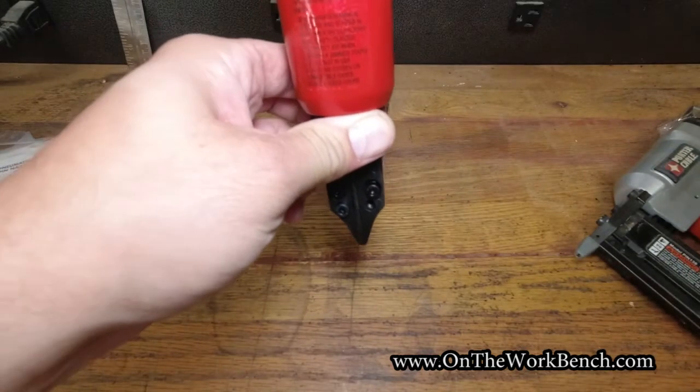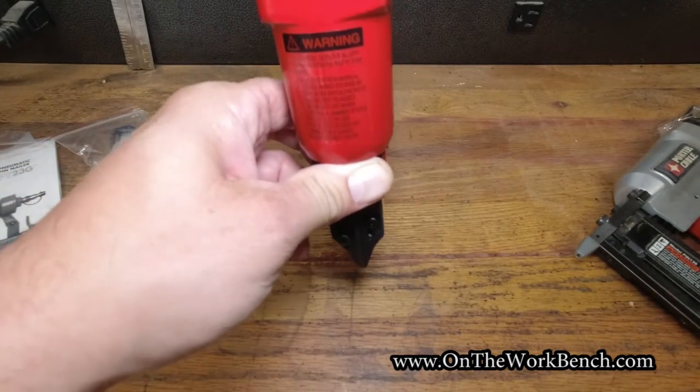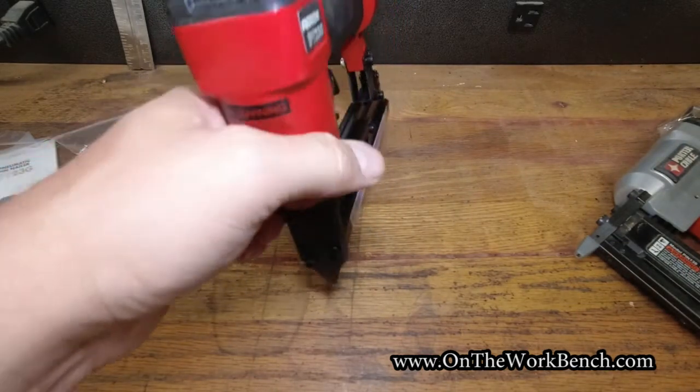We do have a warning sticker on the front of the tool here, but this says nothing about the operating pressure.